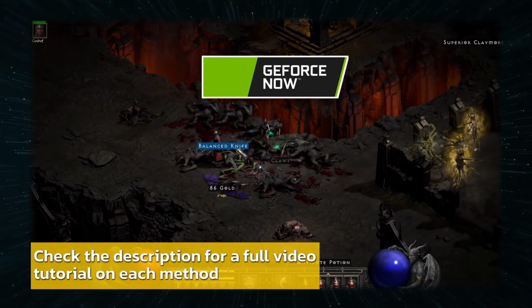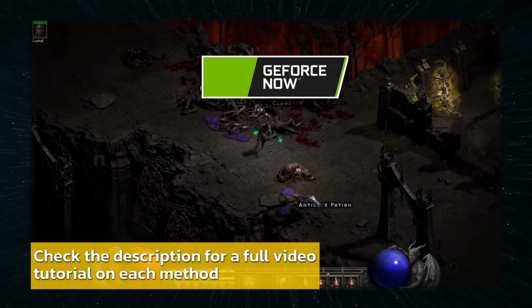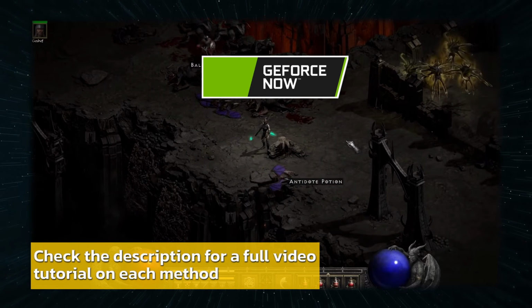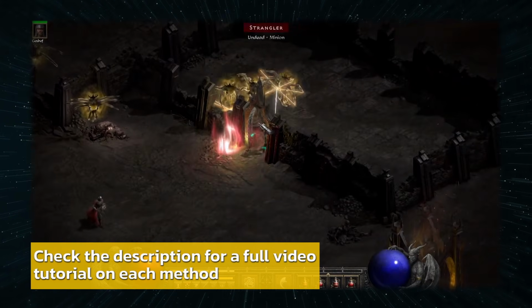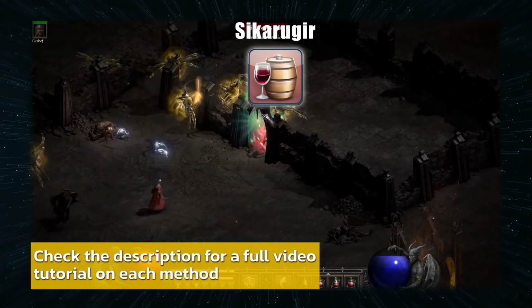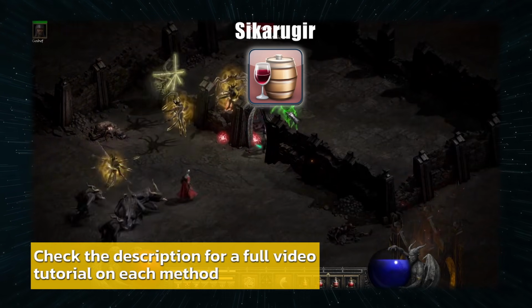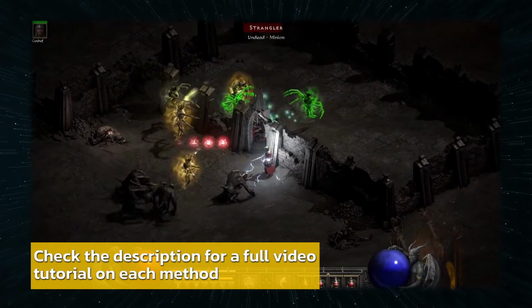The other two methods are a variation of this theme. GeForce Now is the best cloud solution with all the bells and whistles, but at double the price of Boosteroid, it's just not worth it except for a handful of games which can use the latest and greatest effects. Sikarugir is the free DIY version of Crossover. It works great when it works, but it's more inconsistent, less intuitive, and has a lengthy setup.